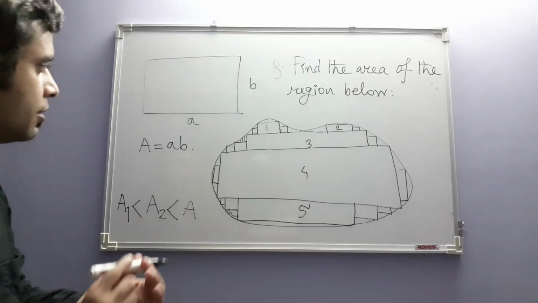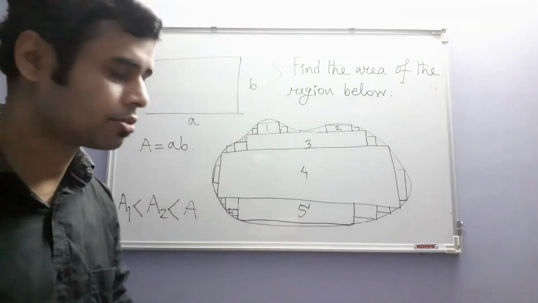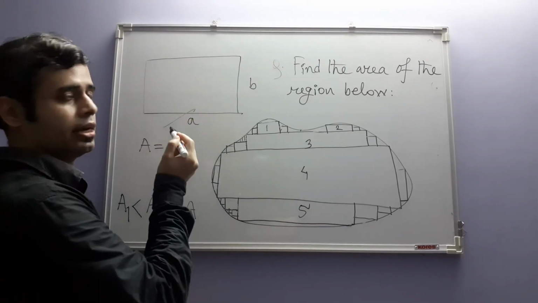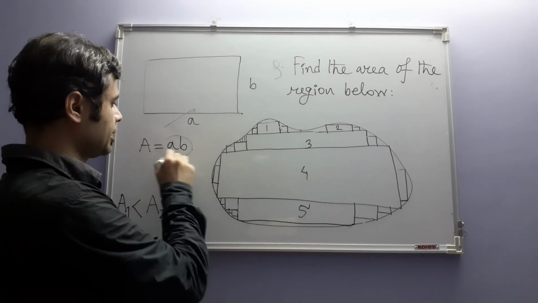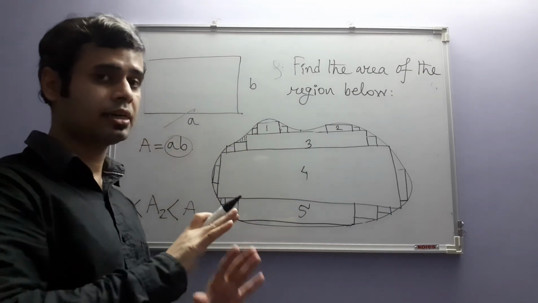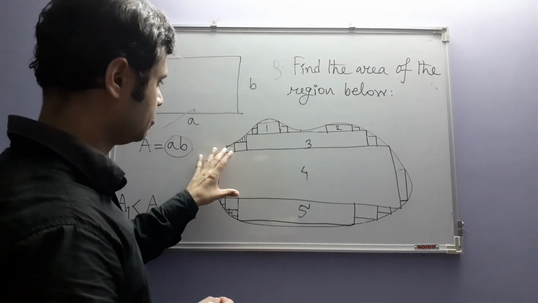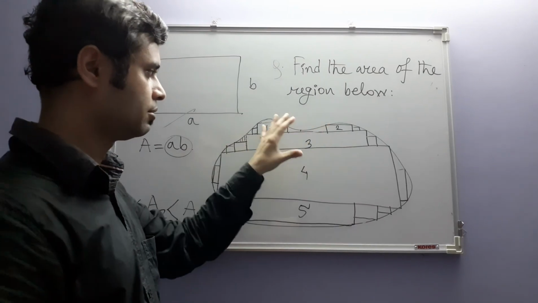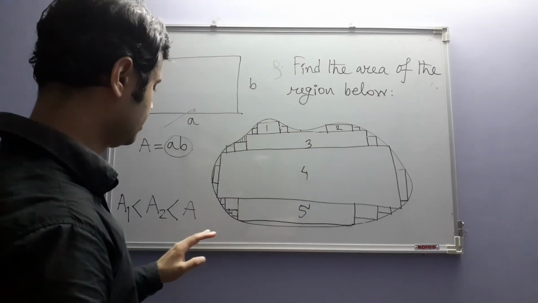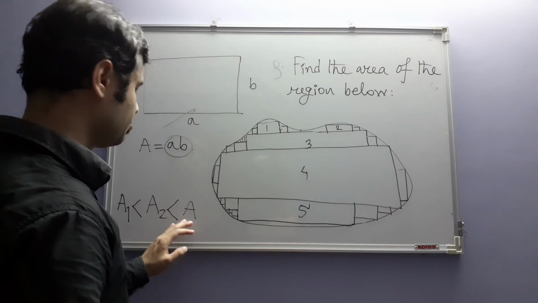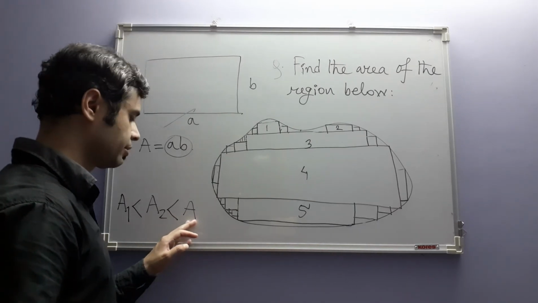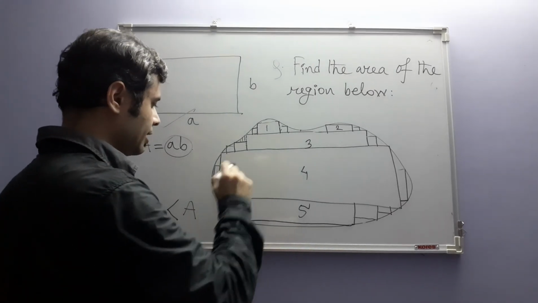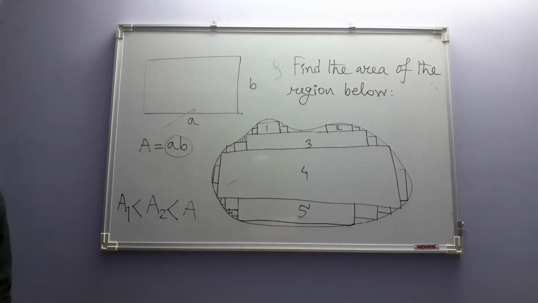So here, what is the applied part and what is the pure part? The pure part, of course, is already available to us: the area of a rectangle. We know how to calculate that. The applied part here, however, is much more difficult: deciding how many rectangles and in what way the rectangles have to be taken so that our area measurement comes as close to the actual value as we want. So this is the other situation, that is the applied part.